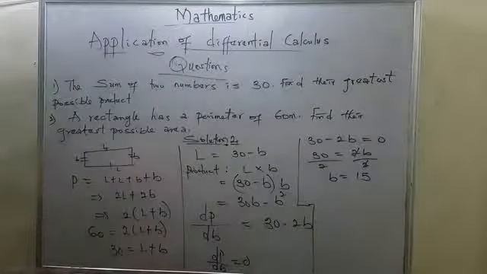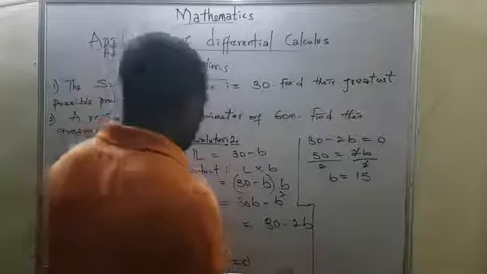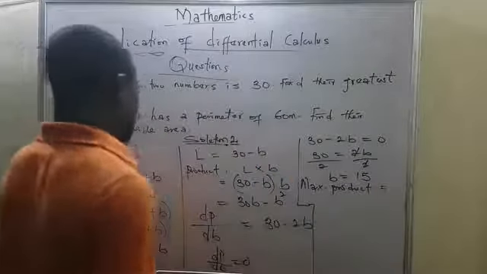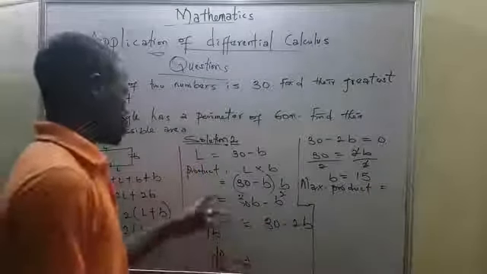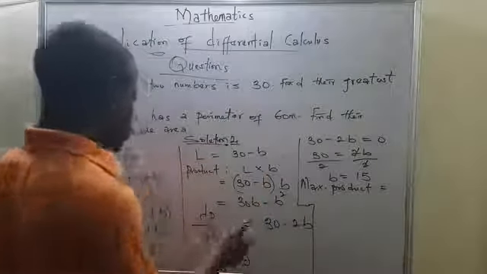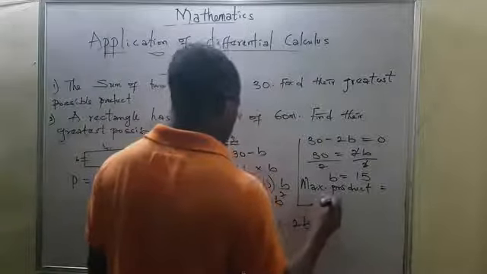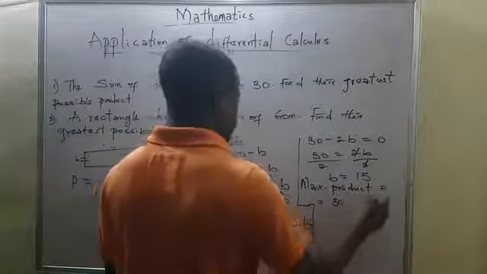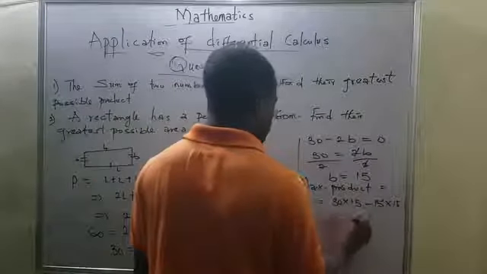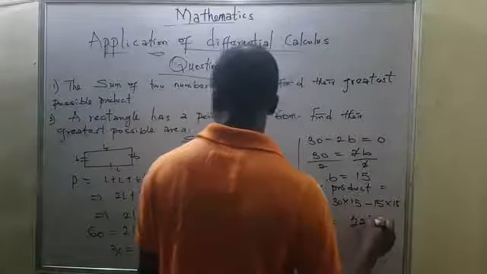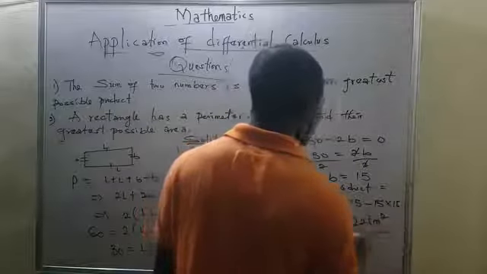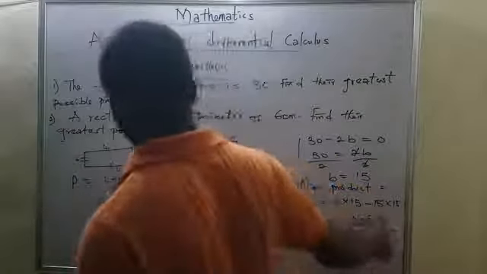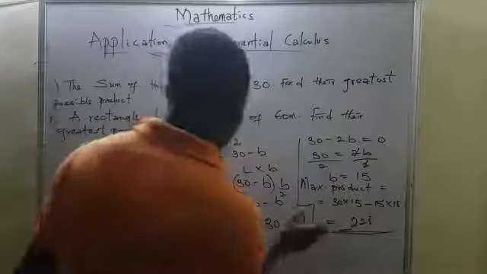Do you get that? So just like what we did initially, giving B to be 15 now, you can now say the greatest or the max product. Max product can be equal to, where do you have it? This is going to be 30. So you have the values given here. You solve it. You have 30 times 15 minus 15 times 15, and that will be equal to 225 meter squared. Okay, see, it's not area, it's just product. So I have this as 225. So do you get that? So this is what we're going to be having on this.